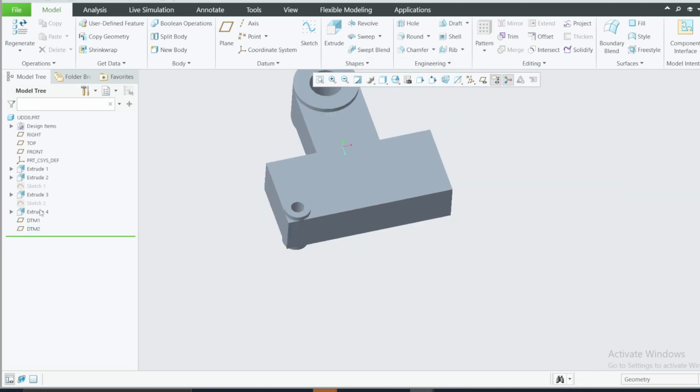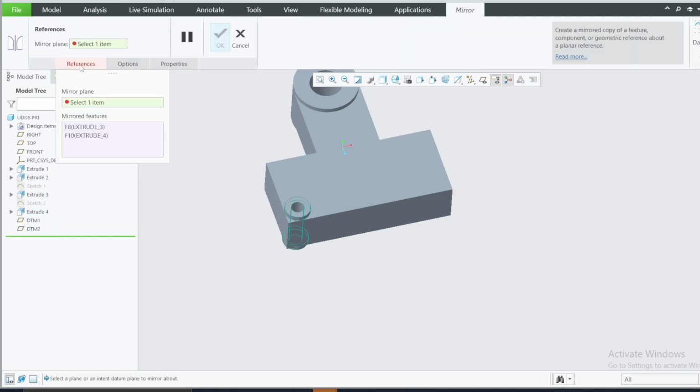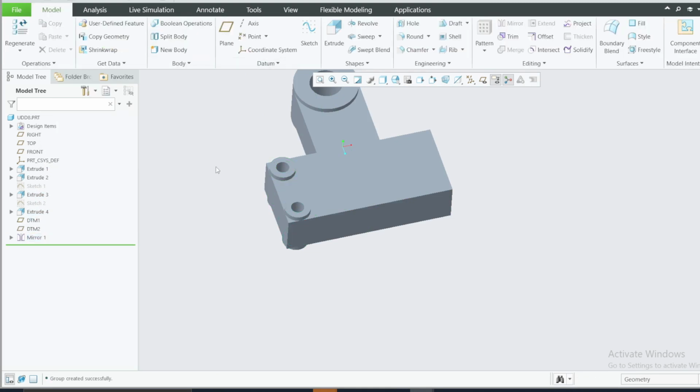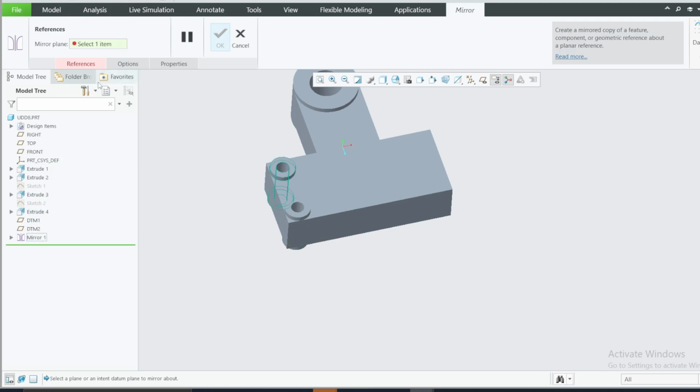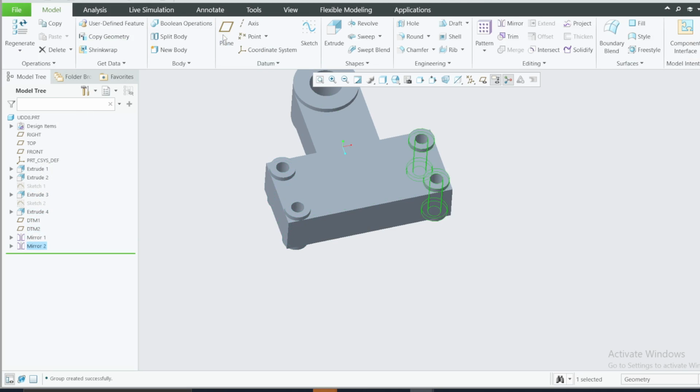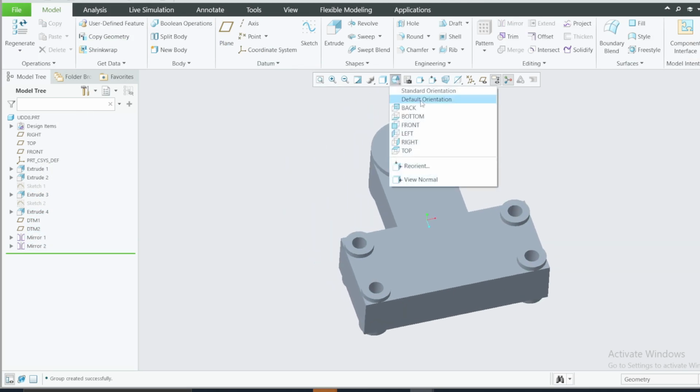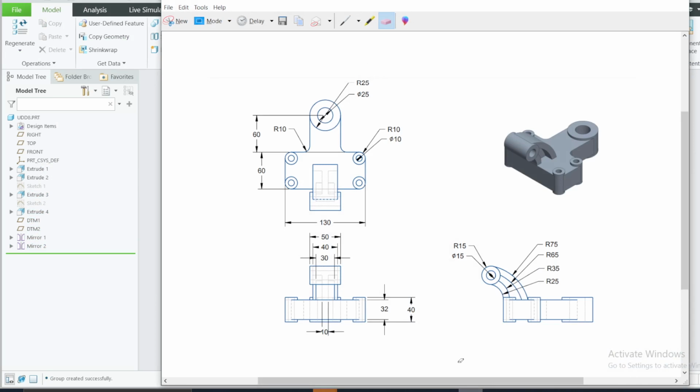Therefore, I first select this and this and mirror them, reference this plane. Again, select this, and mirror them, reference this plane, like that. Default orientation. As you can see now, the bottom side is done.